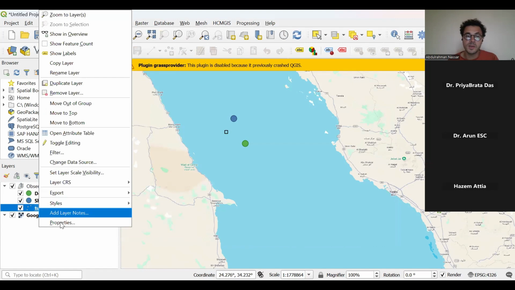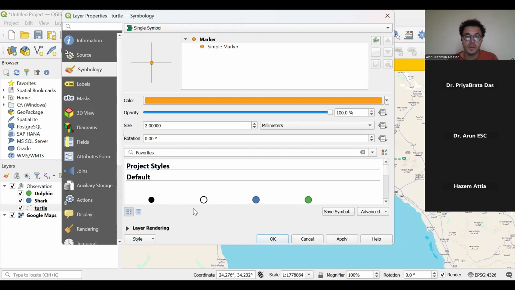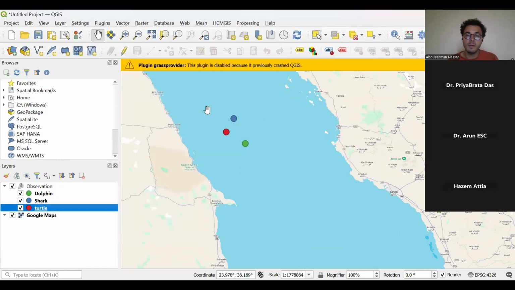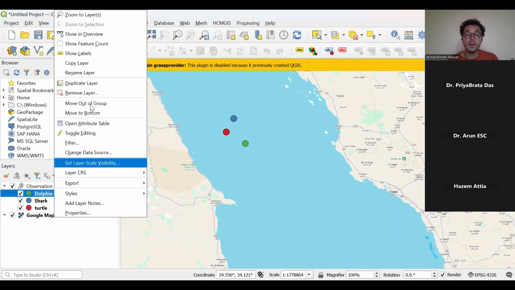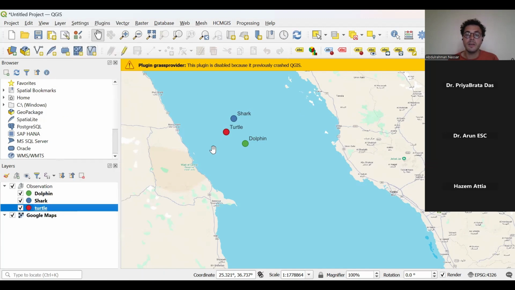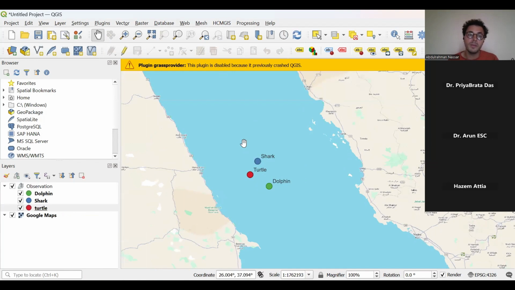Of course, you can change the size of the symbol, the color, everything. It's perfect software to get the idea that you are looking for. So now we have all the spots here, but we need to have the name of each layer on the symbol. So we have this option: right click and show labels, for each layer. So we have everything here right now: the symbol, the name, the map, everything.